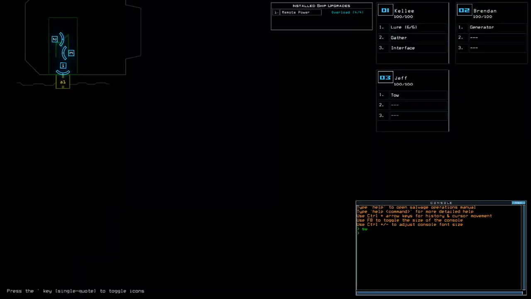Today we have remote power and overload on a government A with all four infestation types.